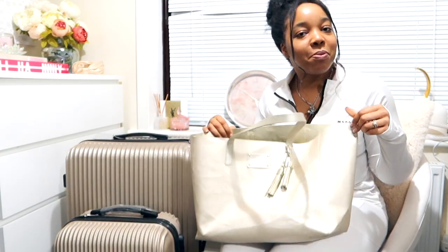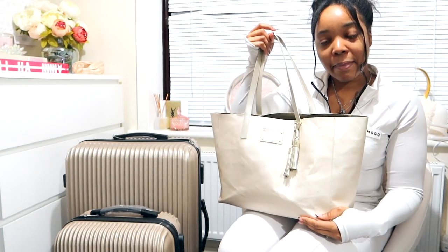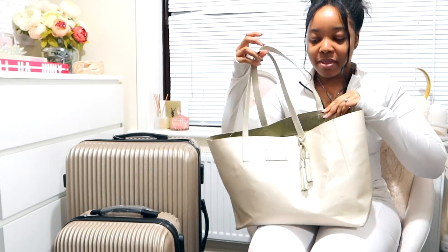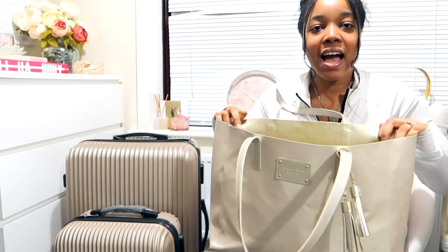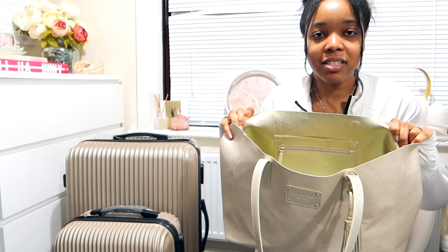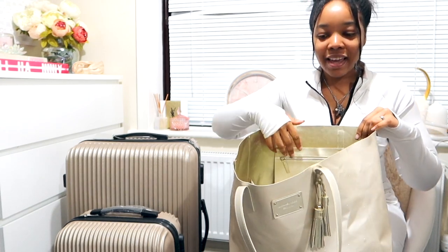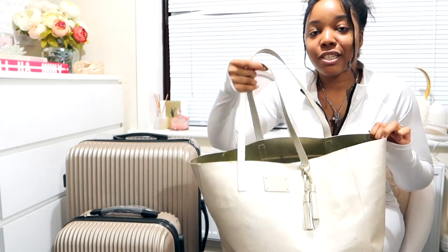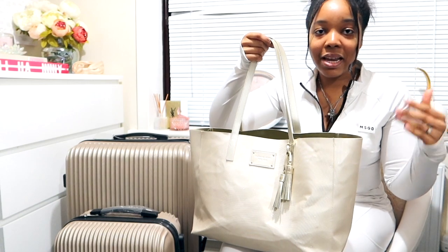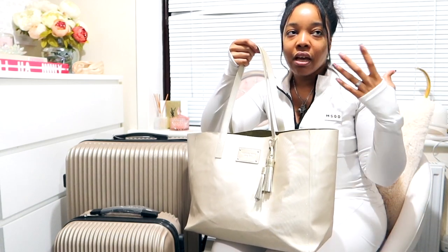And then last but not least, we have the bag that I am taking. So this is my Michael Kors tote. This was a gift from my husband, and this is what the inside looks like. I do have a few things in there, but yeah, it's just got one pocket at the back. There's no fastenings or anything, but I actually prefer it that way, especially for airport travel where you're having to go in and out of your bag for like your passport, boarding passes.